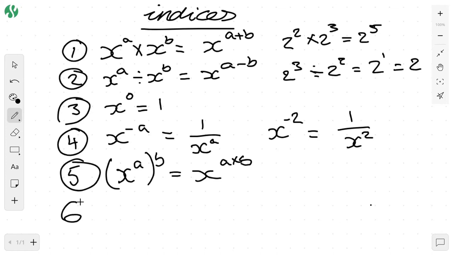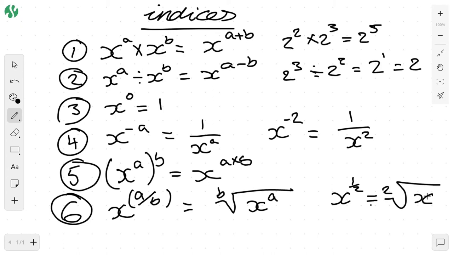And our final rule, rule number six, is x to the power of a over b. Now here we're going to have to use a root. We use b as our root, so the b root of x to the power of a. This might seem a little bit confusing but don't worry. If we take x to the half, this then becomes the square root of x to the 1, which we know is x. So x to the half is equal to the square root of x.